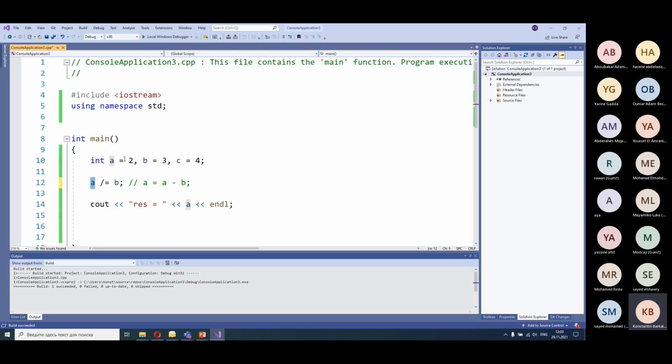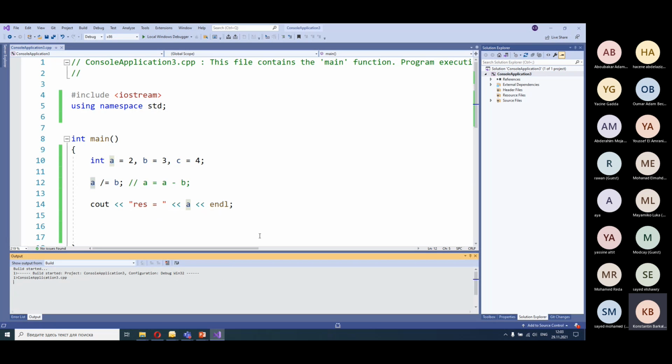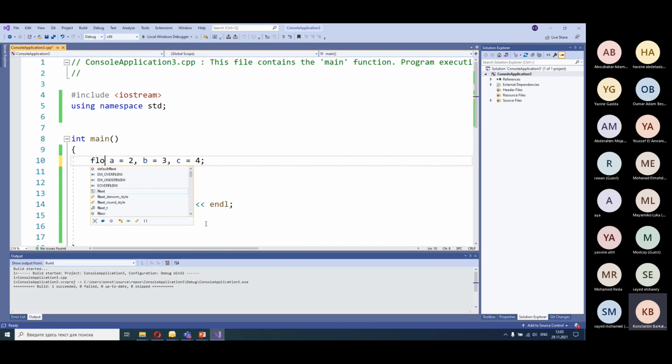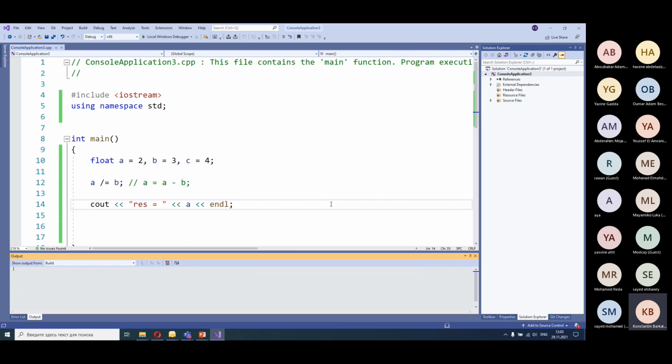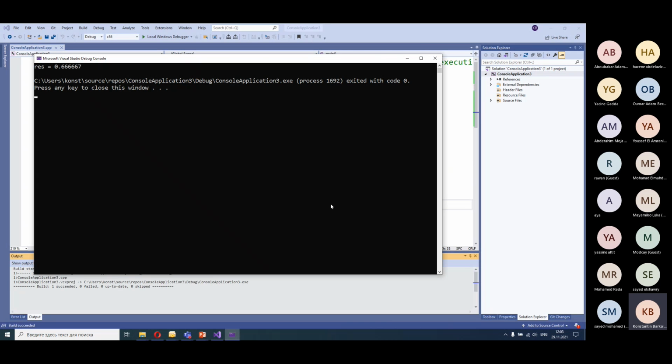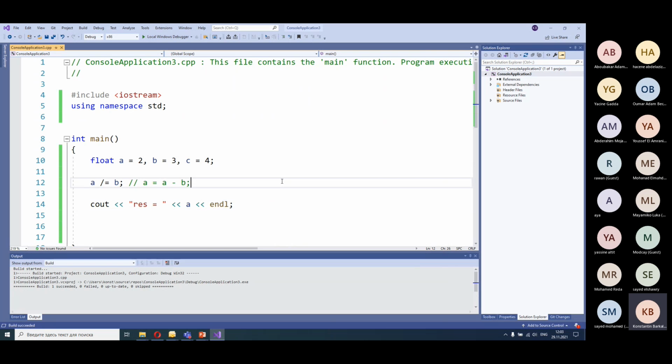And 2/3, the integer part is 0. And we see on the screen 0. But if I use here float or double, we will see on the screen the real result 0.66666, 2/3.